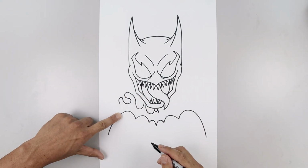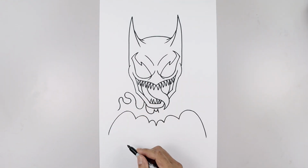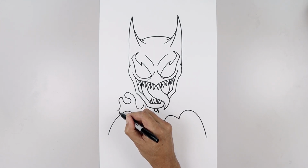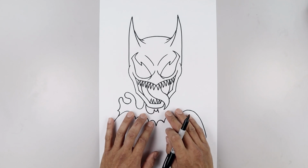Now we want to blend this back in towards the bottom of the cape. Let's come down and add a point, come in, and then back out. Now let's work in the right side.